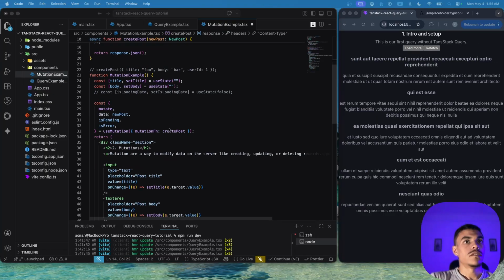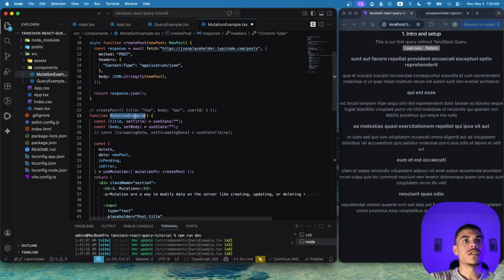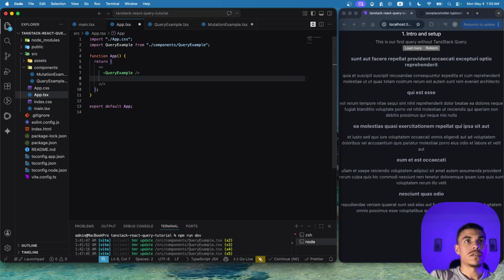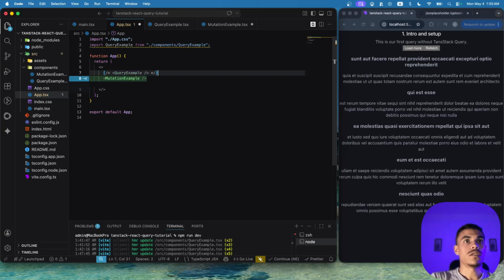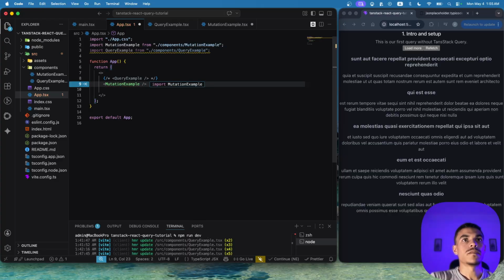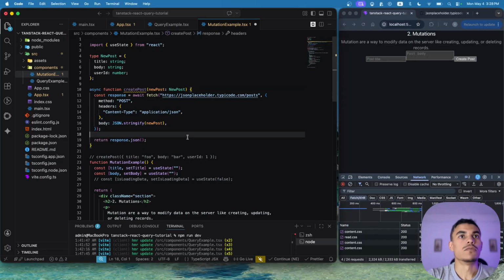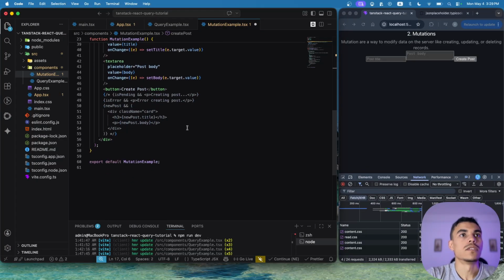I've created the mutation and specified our component over here, mutation example, and I will render it also in our app over here. So I will just comment out our previous example and do the new one. So here it's been rendered in our UI. Now this is the mutation example I'm going to talk about in this chapter.